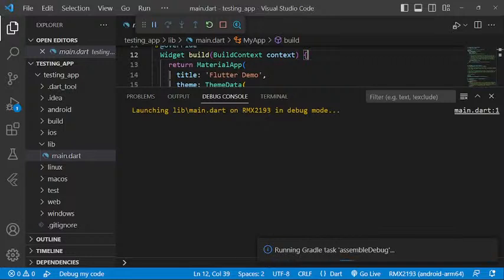Until then, I will tell you one thing. Remember, there are two basic widgets which are very important in Flutter. Whenever you see a screen, if there is any UI, meaning user interface, where the user can interfere with that UI, then you should use stateful widget. Stateful means the screen contains UI elements where the user can interfere.